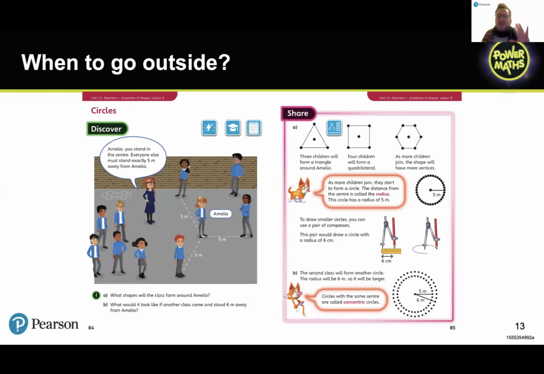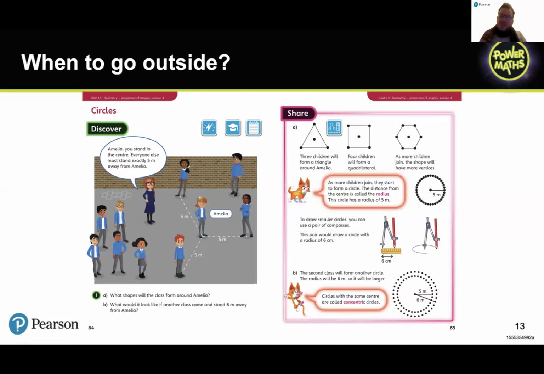But I know that I've got 3 or 4 children in my head that are going to find that transition really difficult, and they're going to forget that they're actually doing maths. All they're going to think about is, can I stand next to my friend? What can I say? Or, oh, look at that! Look at that over there. I thought that was where I saw an owl the other day. Anyway, so what I want to do is curate this a bit with my class. I want that moment of surprise, but I also want them to really focus on the maths.